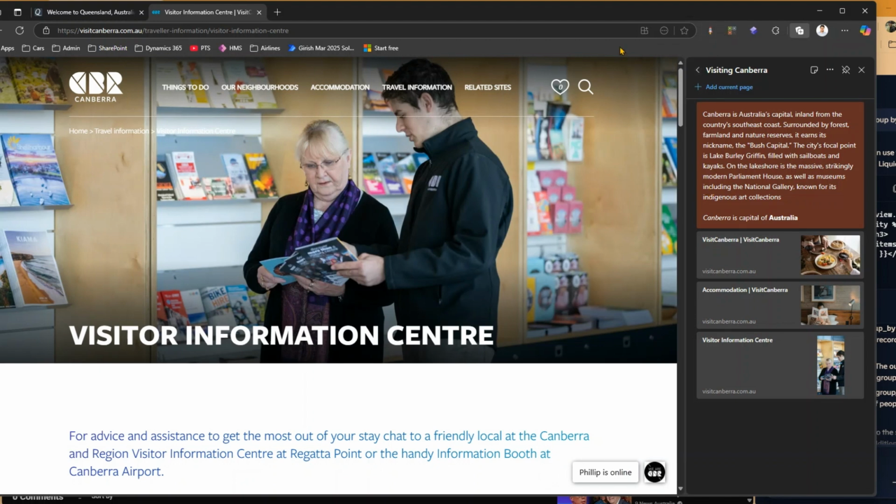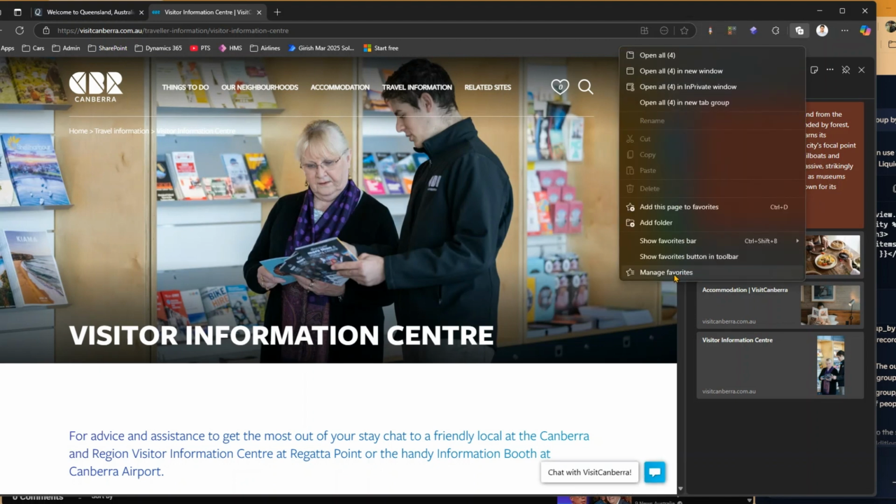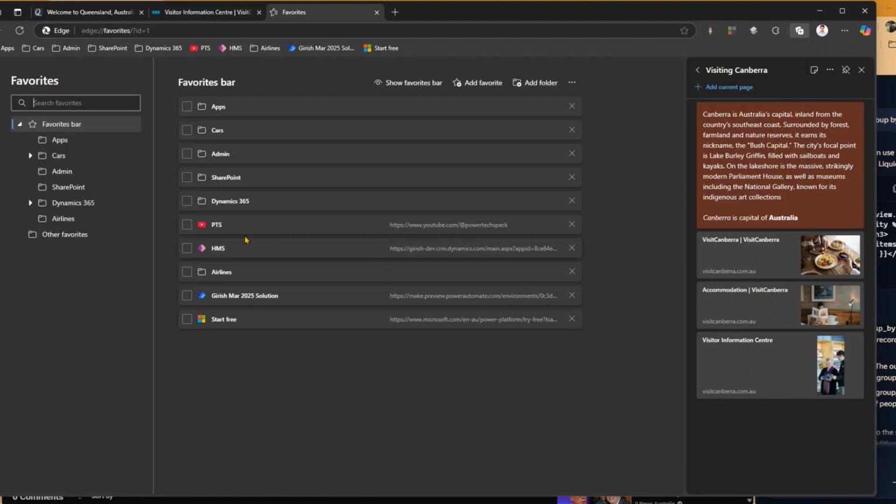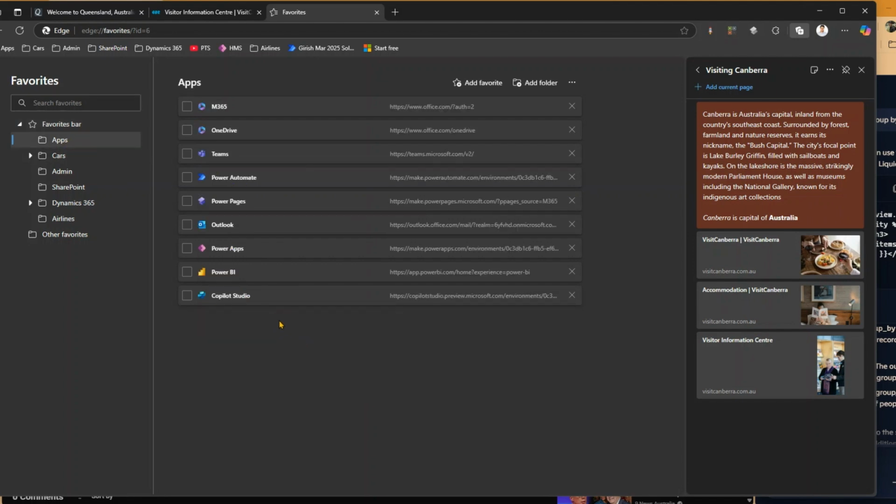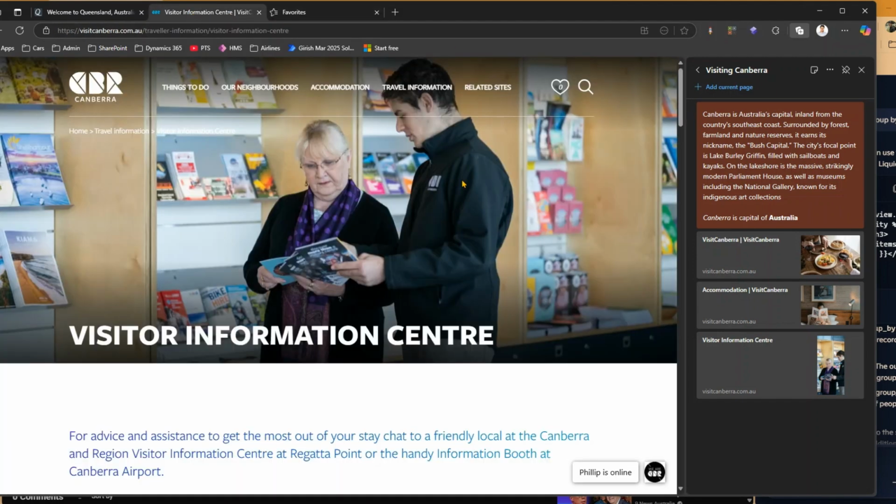Now this is similar to the bookmark feature, but this has a more visual interface. In bookmarks, if I do a right click and go to manage favorites, I get this bookmark, but this is stored in a folder structure. It will store only the hyperlink. If I go into any of the folders over here, I have an option to add a favorite, which is just a link. But here you can add content as well. So that's the difference between a bookmark and a collection.